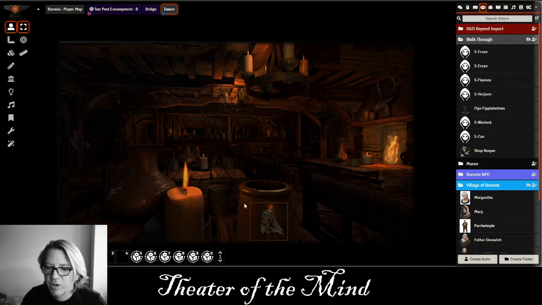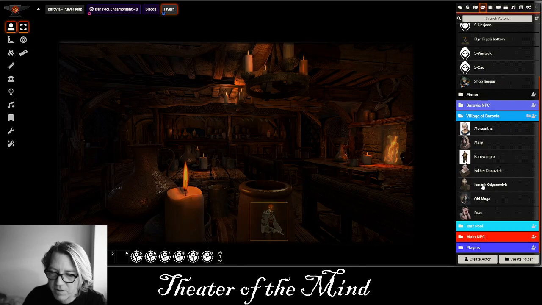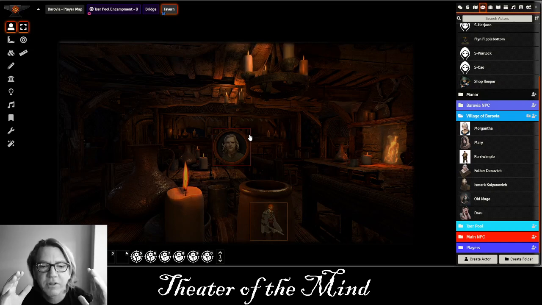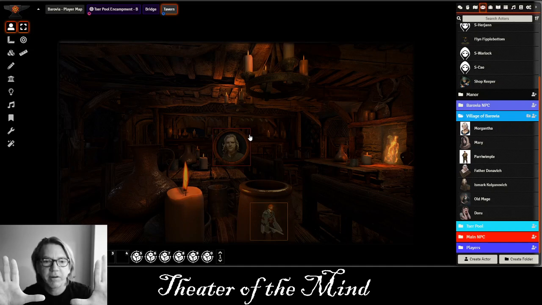And again, this is where you're going to go ahead and drag in your characters. For instance, if you're in Strahd, maybe you're meeting Ismark here for the first time, you can drag them in here. Again, set your dynamic lighting how you want it, if you want it brighter or not as bright. In the brightness level, you're a director as the dungeon master, and so you're creating this theater of the mind scene, and I like to think about it as a director. Where do I want my lighting? How dark do I want it?